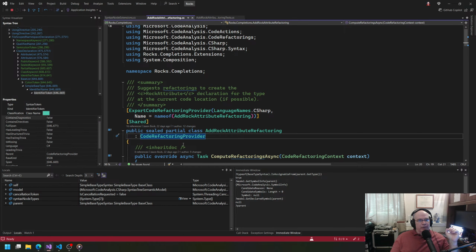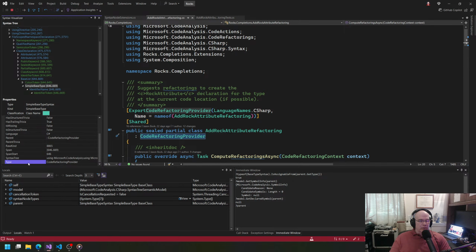Oh, that's interesting. Well, all of them, whether it's an identifier token, but if I highlight the whole thing, it's a simple base type. But either way, if I was highlighting one part of it, it all should come up to a simple base type. And that is saying there is a type.